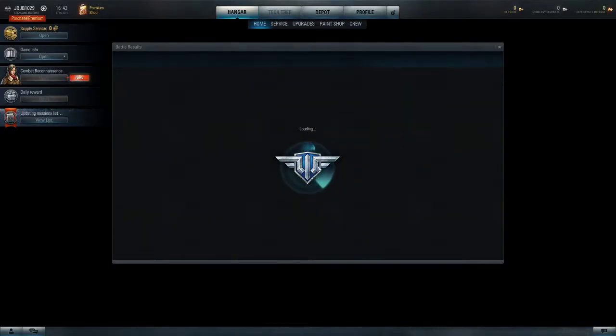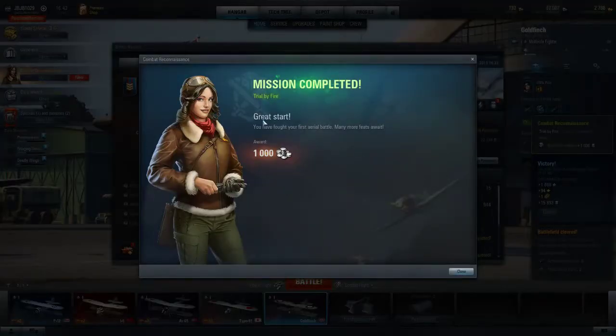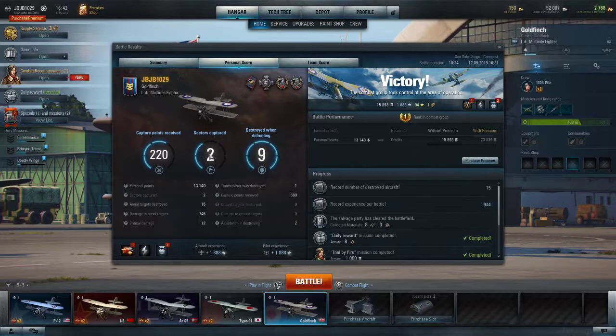We almost lost it. Yeah, baby. Mission complete. Trial by fire. Great start. You have fought your first battle. Many more feats await. Award. Let's see. Capture points received. Earn capture points for destroying air defense aircraft, enemy aircraft, and ground targets when attacking sectors. Progress. 220 to 250 sectors captured.